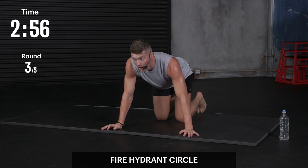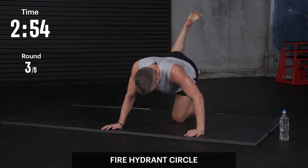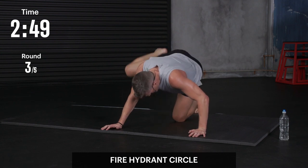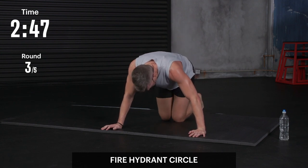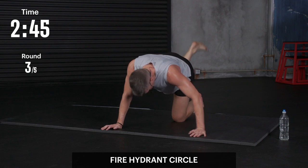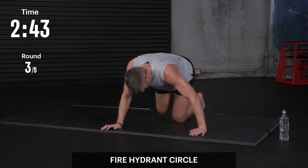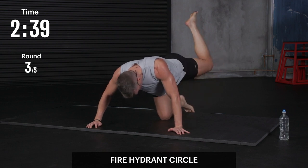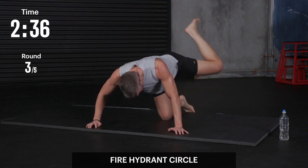Right side. Here we go. Up, back, and down. You're going to have to breathe through this one. I'm feeling it in those glutes already. 15 seconds. Other side. Up, back, down. Let me hear you breathing.